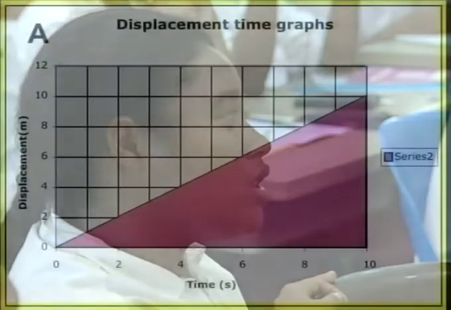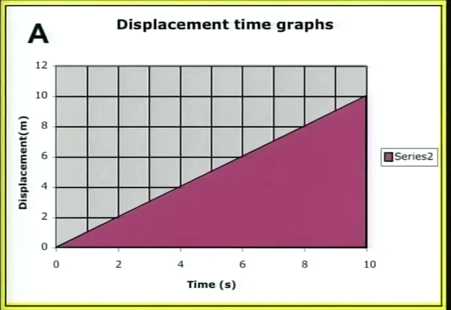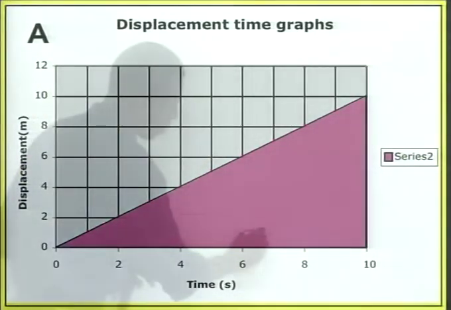If it is going upwards like this, probably this one is a constant or uniform velocity, because it is increasing every time. If you calculate the slope at any one of these points, it will be the same throughout. Therefore, we can say that the object has a constant velocity. Sometimes you will find different types of displacement time graph. Let's say this is number one, and you have the time on the axis.